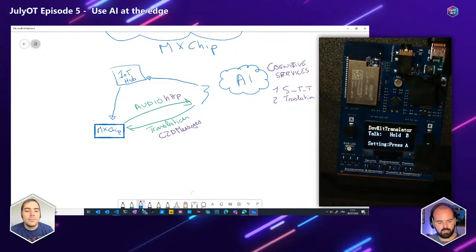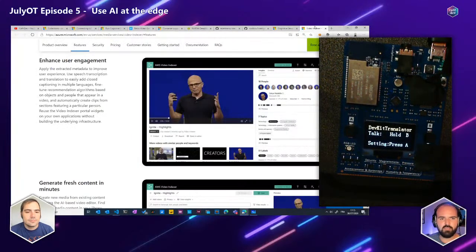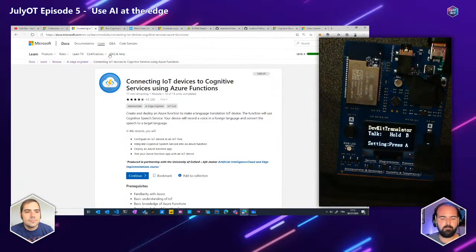That being said, I think we can start digging into my setup and how I've done the module. I've done the module before because there is a lot of things to deploy, and deploying code on the MXChip, actually compiling the code for the MXChip, can take a few minutes each time. So I've already built everything, but I will go through what I've done with you. So let's get back to the module.